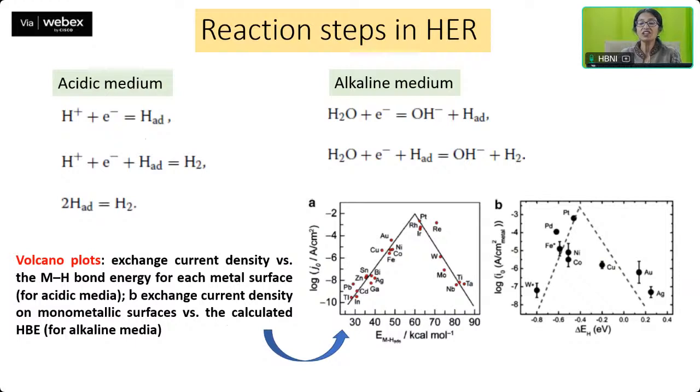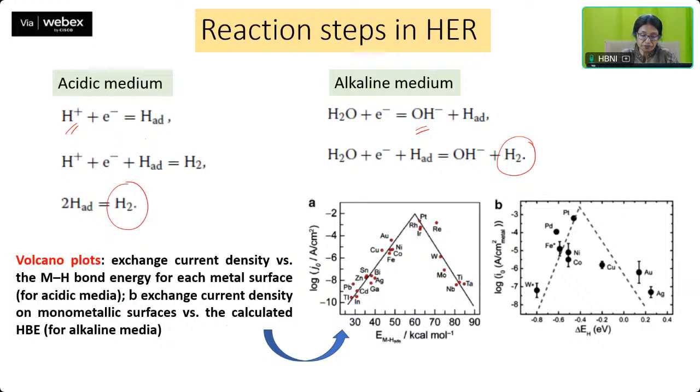So what are the different reaction steps in the hydrogen evolution reaction? You can have one kind of step in the acidic medium and another kind of step in the alkaline medium. The acidic medium steps are shown over here, where you have this proton, which is why it's an acidic medium, and you generate hydrogen. Whereas in the alkaline medium, what you have is this OH minus, and this is going to help you get the generation of the hydrogen.